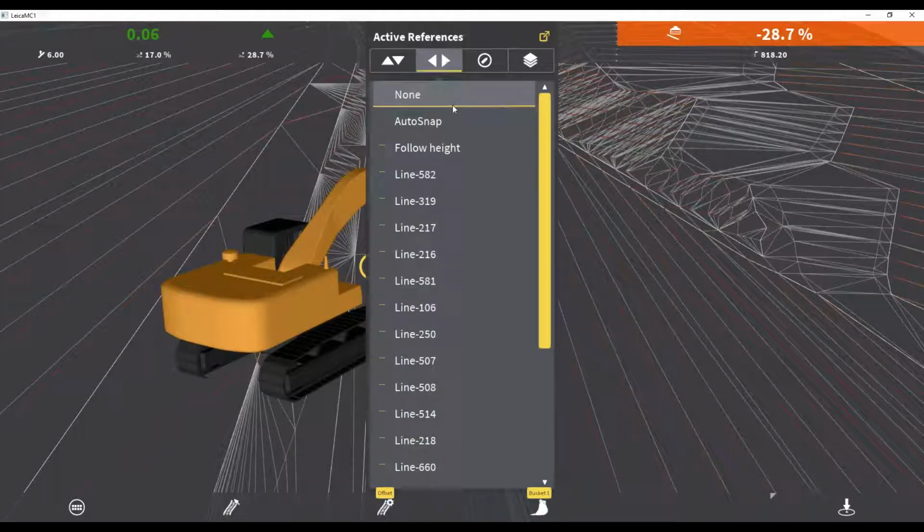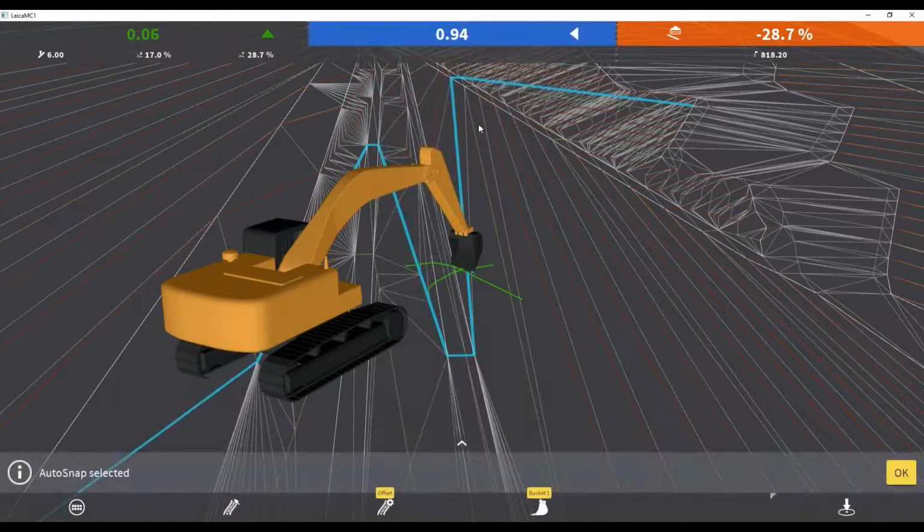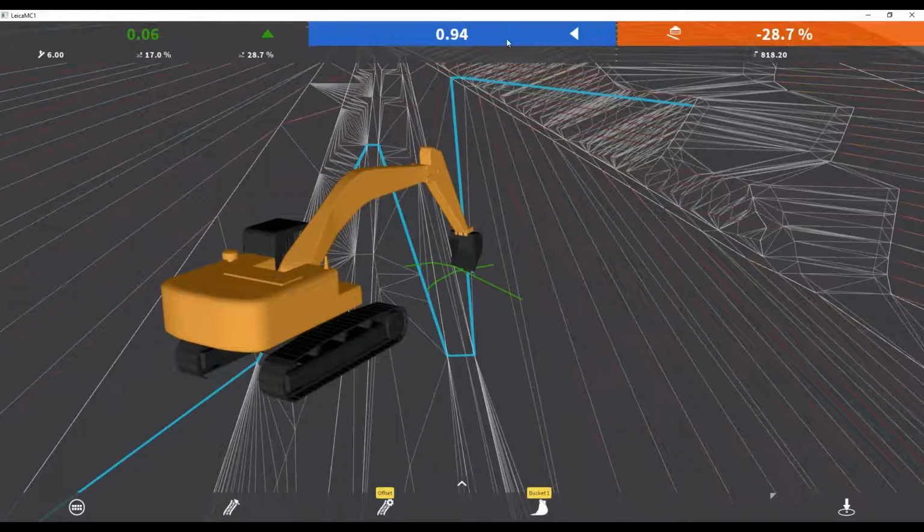And then also you have horizontal alignment. So if it was a pipe run and you already selected a height, you could say follow height on this, and it'll tell you left and right to stay in line with the pipe. Then you have the lines up under here. Wherever you click closest to, that's the first line, and then down the list is each line farther and farther away. Or you can do auto snap, and whatever line the machine's closest to, that's what it's going to snap to and tell you left and right to get to that line.